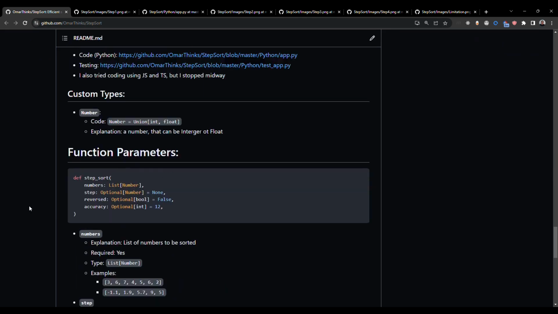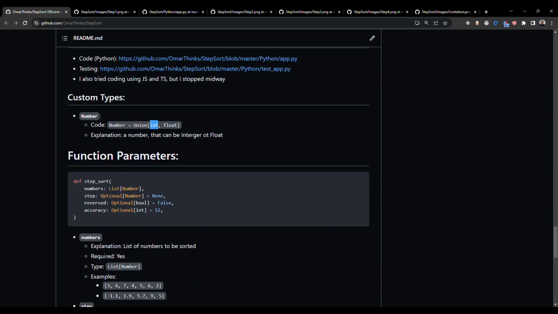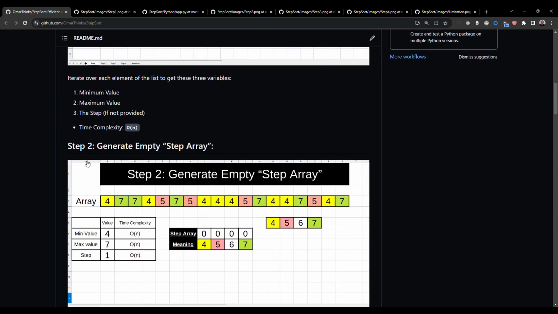Let's look at the code of how to use it. The function parameters: we have the numbers and the step. If you would like to input the step, it should be a number, an integer or float. I have coded using Python.